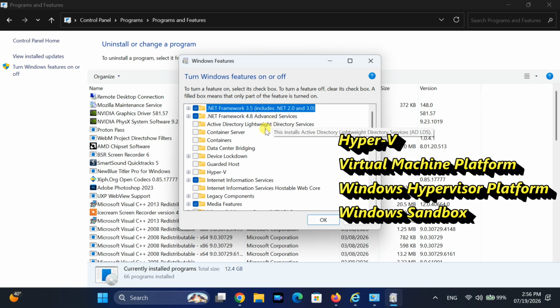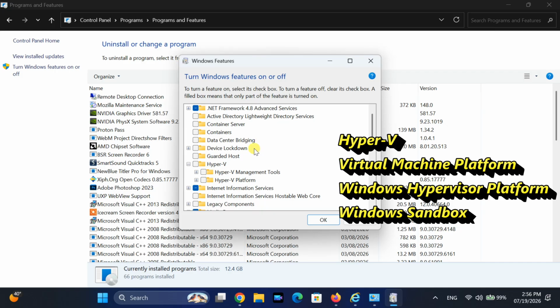Enable the following 4 features: Hyper-V, Virtual Machine Platform, Windows Hypervisor Platform, and Windows Sandbox.